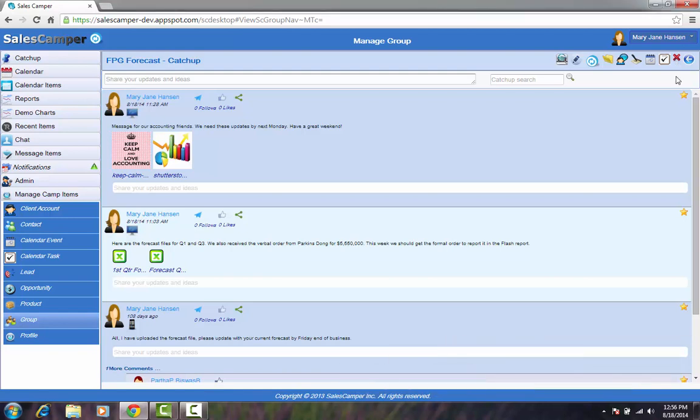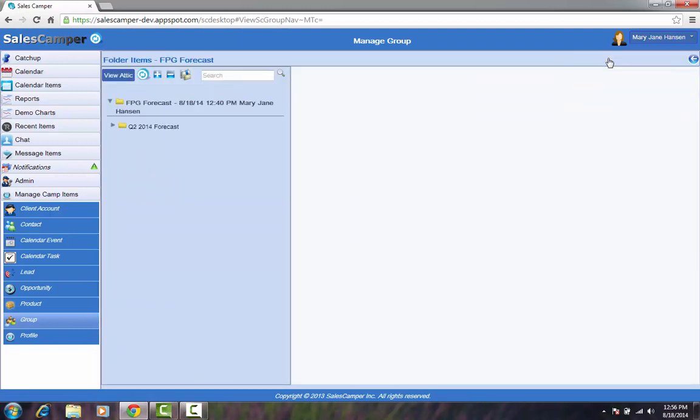Let's now explore the file folder management section in a little bit more detail. In this section, you can create and organize your documents by creating folders, subfolders, or adding any number of files. Here's a very quick overview of the buttons. View Attic will show you all the deleted files, which have not been hard deleted by the owner of the file. Whenever you get rid of a file, it does not permanently delete it, it just moves the file to the attic. From there, you can restore the file, or if you have full access, you can permanently delete it.